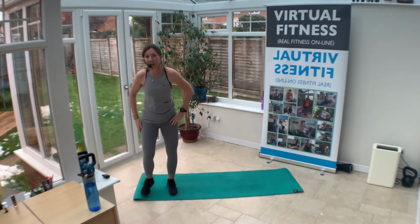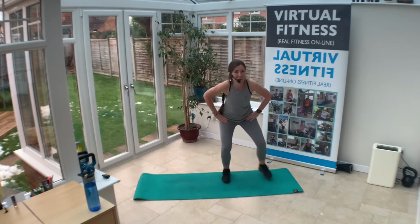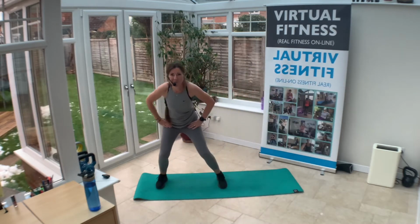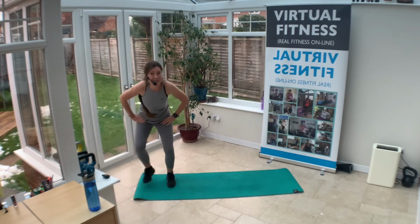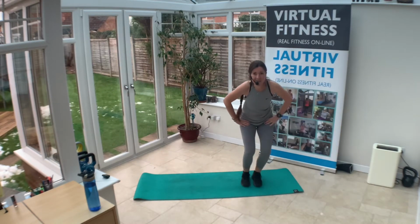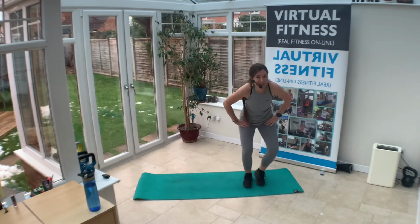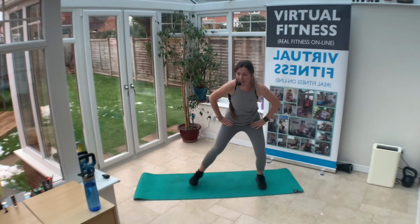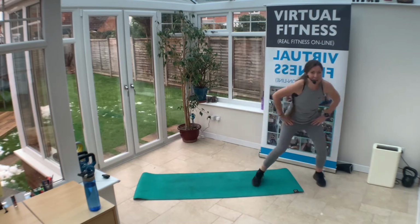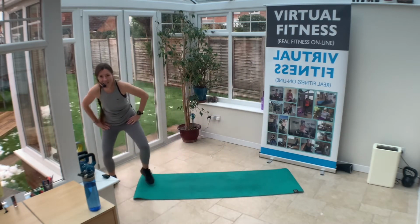Are we ready? We're going to come down and start here and do a little squat walk to the side. Keep the tummy pulled in, just a little step side to side. So if this is your first exercise of the day, just start by making it quite light. Lovely, that's us halfway. Keep that bottom back, chest lifted. Great work. Keep really low. Last 10 seconds.